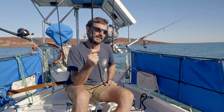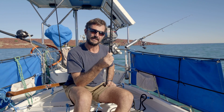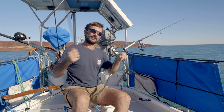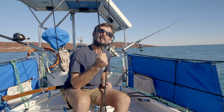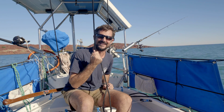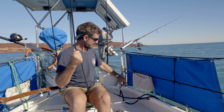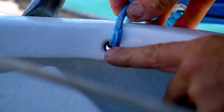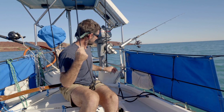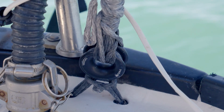Now another thing that we set up because we wanted to get ready for heavy weather sailing was we put running backstays in. They very, very rarely get used, but when we do use them, I've made them long enough so that they can be pulled and stowed forward. How we actually use them is when they're holding our mast up, or at least preventing too much bend. I've just got, once again, some soft shackles back here, and this is a little bit of HDPE tube that I've glassed in, so it's like a frictionless hole, very similar to our normal backstays here, something a little bit different.